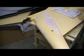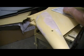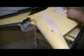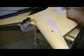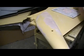Just don't mix up very much at a time, and it sands good, it flows. Cut your sanding down, because you ain't got it clumped up everywhere. Leaves a nice feathered edge.